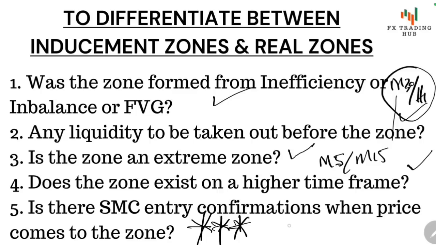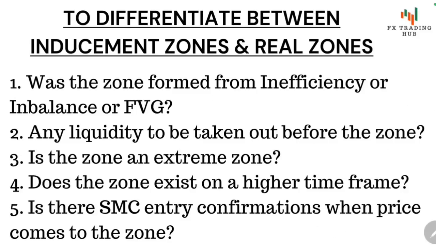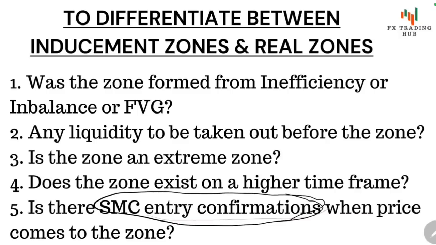And when we're talking about entry confirmation, we're talking about change of character and return to order block. So these are our entry confirmation. If you find a change of character on any zone, even if it's the most recent zone or the extreme zones, price would most likely trade in your favor. Your entry confirmation is your last line of defense in considering the zone you're going to trade. When you have applied all of these and you now have no entry confirmation, then that trade is not going to work out.